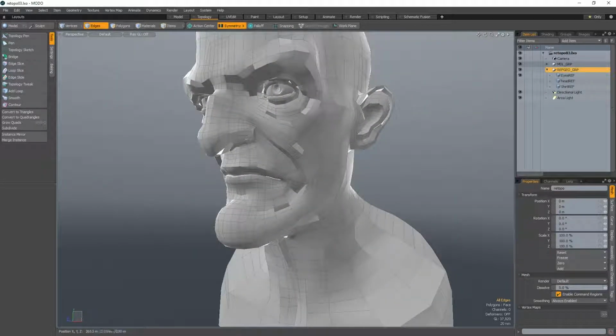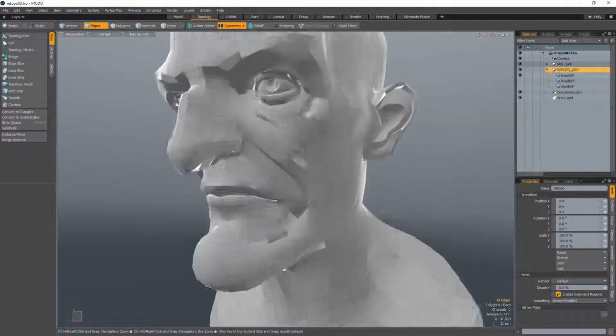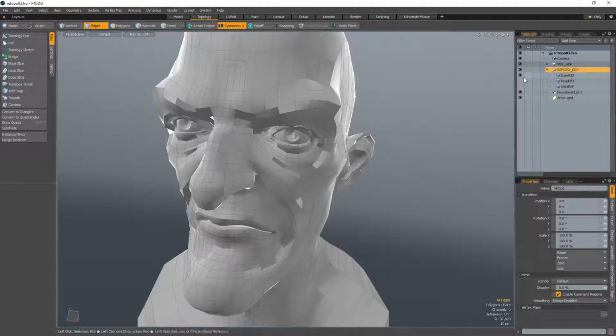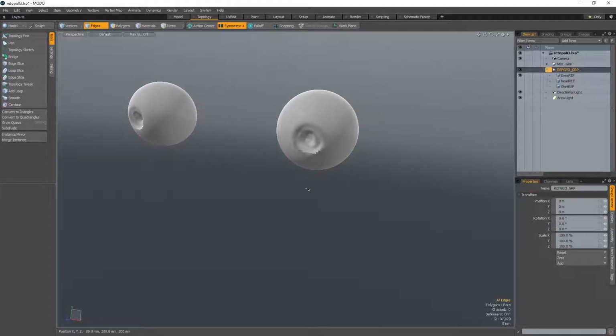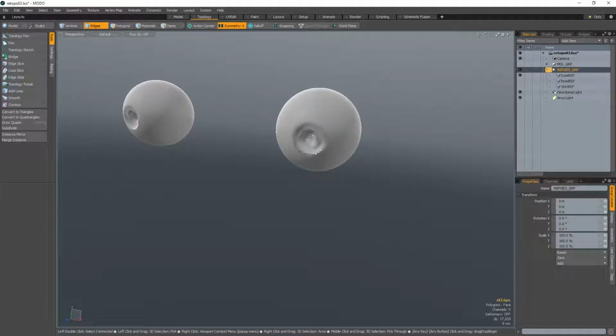All right, so let's do the eyes. I'm going to hide everything but the eyes here. This will mean hide the model. And now let's do the eyes. We're going to do the eyes in two objects. We're going to make two meshes. So the inner mesh is going to be the iris, the pupil, and all that. And the outer mesh is going to be the cornea. And the cornea is going to be pure glass. And the inner object is where the texture is actually going to be.